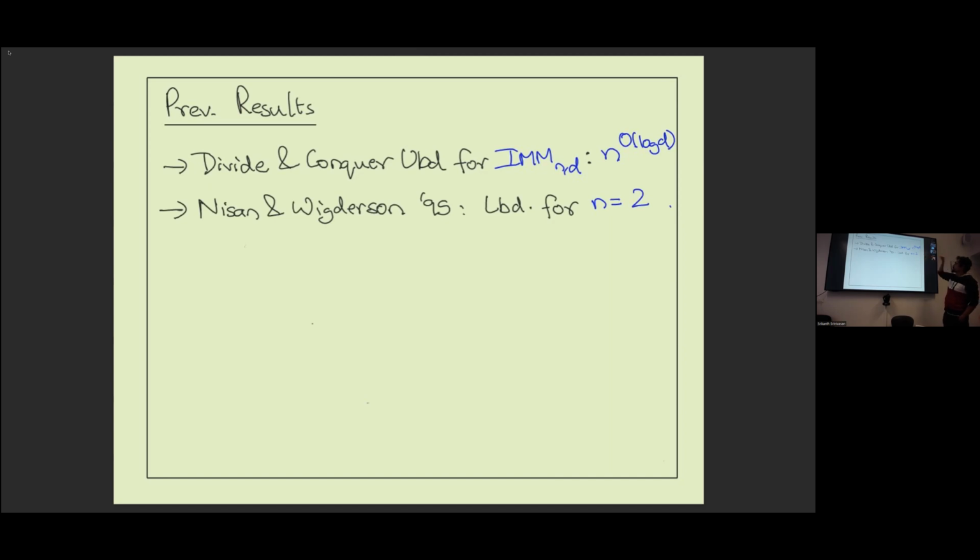Okay. So you can look at that expression up there. When you're multiplying 2 by 2 matrices, the right upper bound is 2 to the log t, which is like polynomial in d. So that's kind of a trivial lower bound. You can always prove a polynomial lower bound. So it's not really a very interesting lower bound.